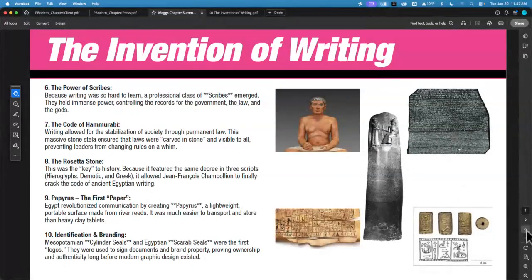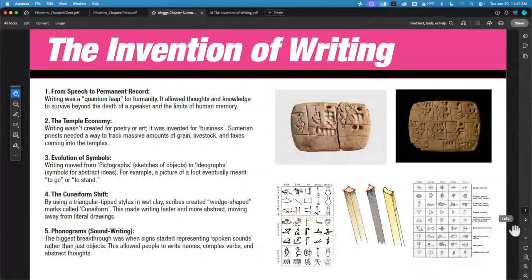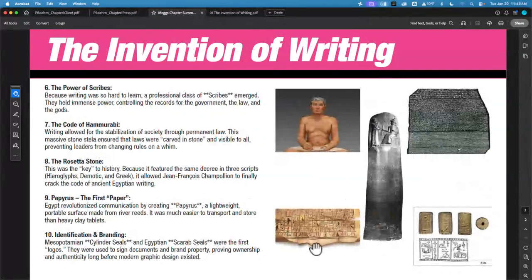We look up here, people walking around with clay tablets, with clay little things in their pockets. They even drilled holes, and then you could carry them. That means you have to have clay with you. You have to do all this stuff. Finally, paper was created. Papyrus, the first paper.